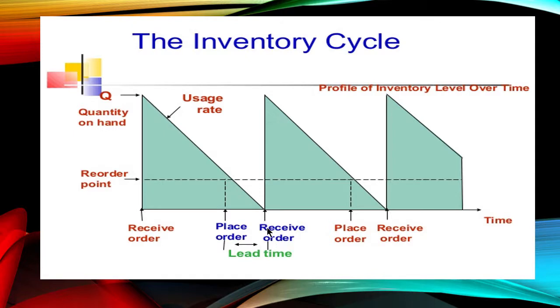And the time gap between when we place our order and when we receive our order is the lead time, which we consider as our safety stocks. So in determining our safety stocks, since we know our demand, say per day, we just multiply by how many days the lead time is between when we place our order and when we receive our order, and that's our safety stocks. So let me proceed to the next.